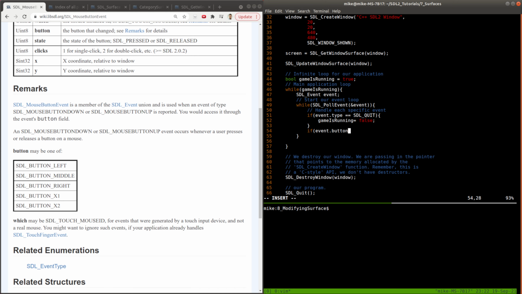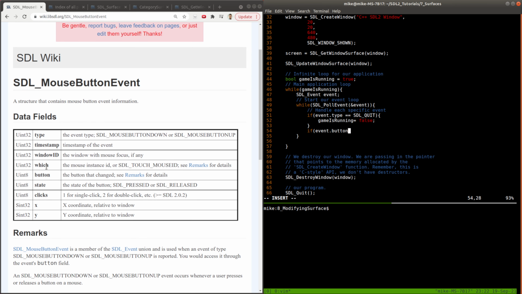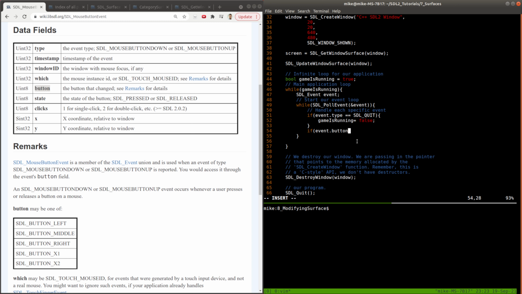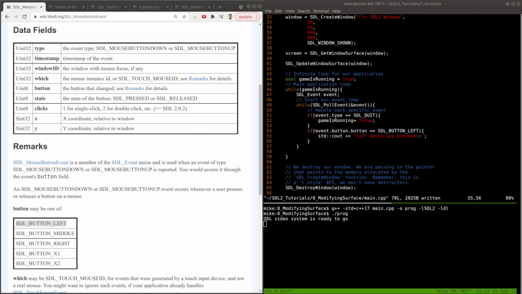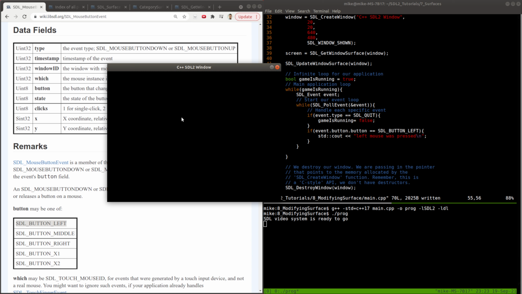So it was an event button that brought us to our mouse event. And then the state that has changed here is another button, and we want to test against the left mouse button here, SDL_BUTTON_LEFT. And let's just go ahead and put a little debug here so that we can see what happened. Left mouse was pressed, and I'll put an end line there. And let's go ahead and save and compile. So at this point, if I run our program, and I'll bring it down here, I'm right clicking, nothing, left clicking, looks like this is good.